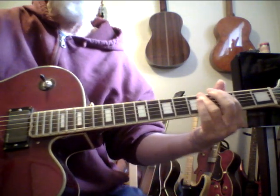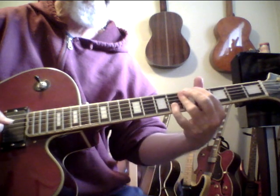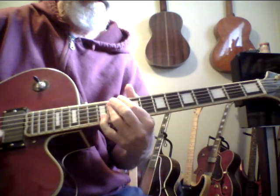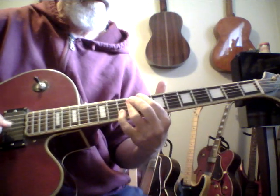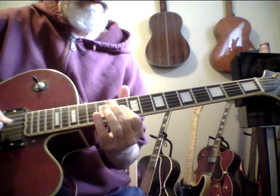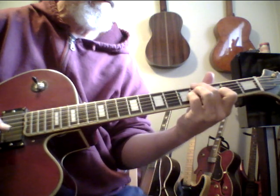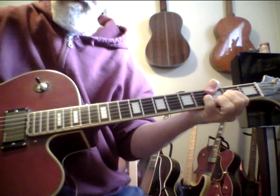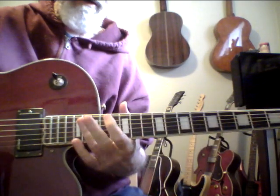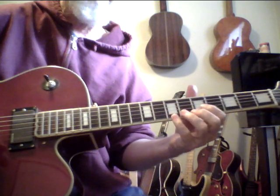One of my favorite chords is the 13 flat nine — it has a very modern sound. This is a lot of guitar for $600. I really like it a lot; it's got an EMG in the front, which gives you that nice clarity as well as warmth. This thing's barely been played, it's got tons of fret left, super low action even up higher — the action's still really cozy. A lot of guitar for $600 — that's my lowest price.